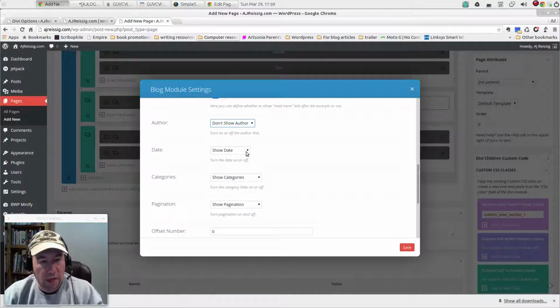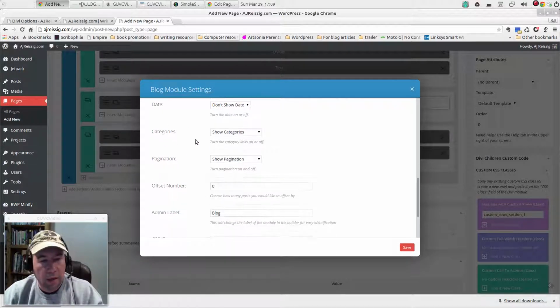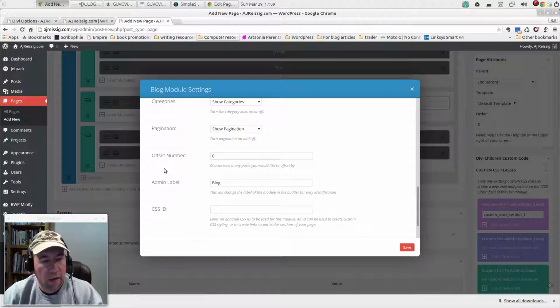Do you want to show the date that it was posted? I don't necessarily need to do that. Categories, yeah, let's show the category. Pagination, yeah, let's show that. Offset number. So let's say that in a particular category you want it to start with, say, the third blog post. You can do that, or maybe the second, and probably the second.